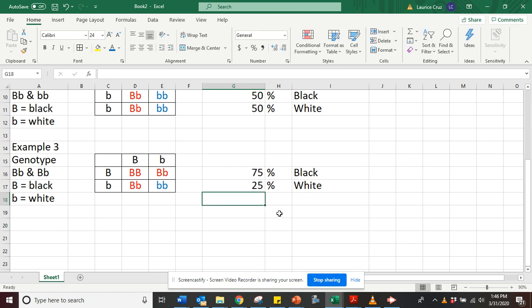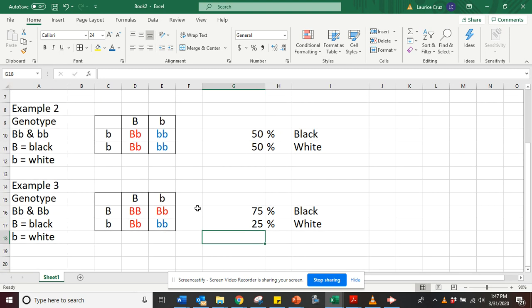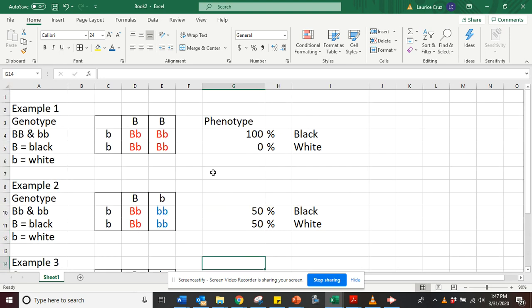So it's like, let's say for example, you buy two mice, a pair of mice. Both of them are black, and you don't know it, but both of them are hybrids, and then they give birth to, let's say, six babies or four babies, and one of them will be white. So you'll be very surprised. The same thing will happen here.